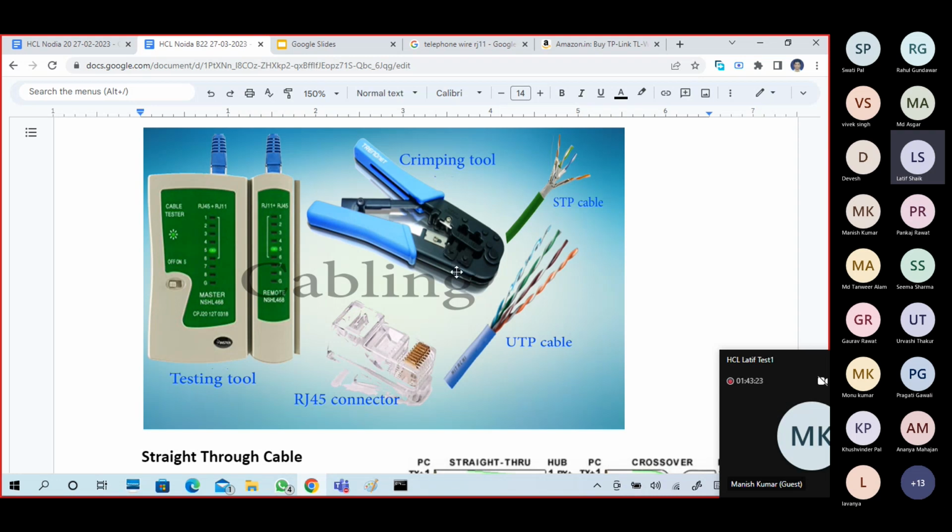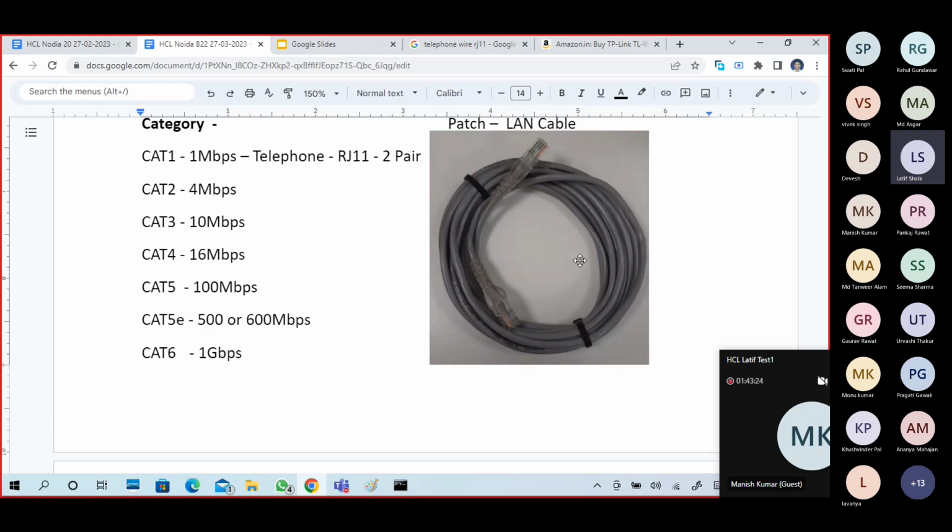That's it. Once you have made a cable, or you already have some cables and you are getting a problem, like you are connected but not getting connectivity. There are some issues. You have a cable, you connect from your laptop or desktop to the wall socket, you are connected, but it still shows a cross mark, or you are unable to send and receive anything.